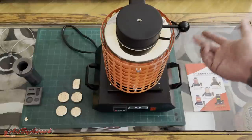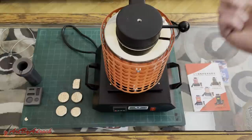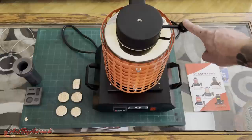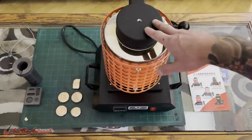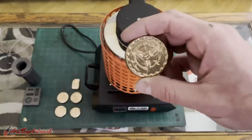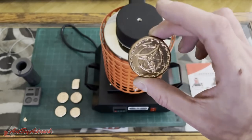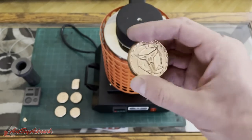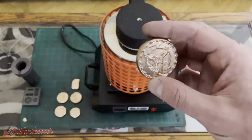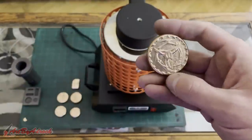So it does take quite some time, but if you're not in a hurry and it doesn't really matter, it's nice and it works great. I did wish it would get a little bit hotter, but overall it worked. So that's a plus. As you can see, it came out just fine. This one I did not polish. I just put it in the tumbler along with the Scorpion and tumbled it for about 2 hours, and that's how it came out. So there was really no polishing needed.